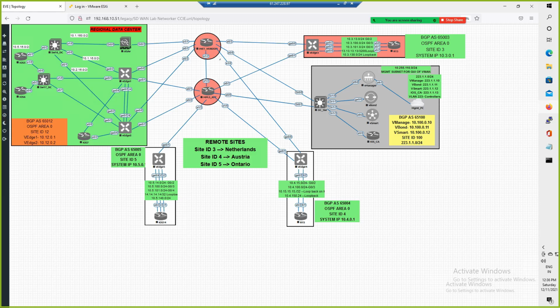And at last, I have a data center which has 2 vEdges and a firewall for sending traffic to the internet. In the traditional design, traffic from a remote site goes to the data center, and from the data center it goes to the internet. So this is how connectivity will be, and we will be focusing on this lab in future.